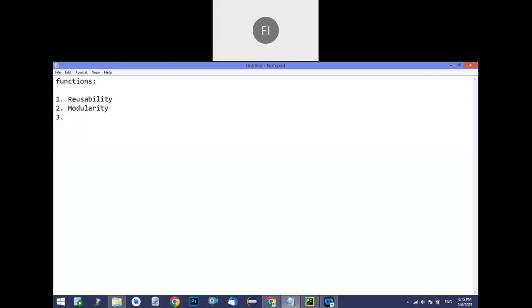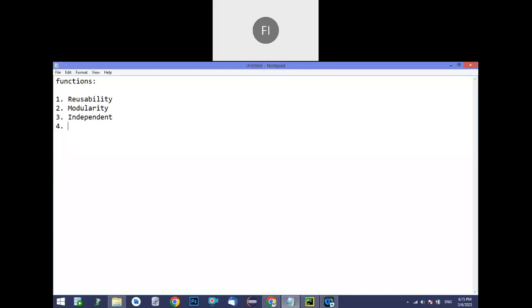The third advantage, as I mentioned already, is code independence. We can create multiple functions independently, so if you have a problem in one function, it affects that function only and does not impact the other functions. But when we write all the code together in one place, if we have a problem with one line, it might impact the other lines of code after the error.